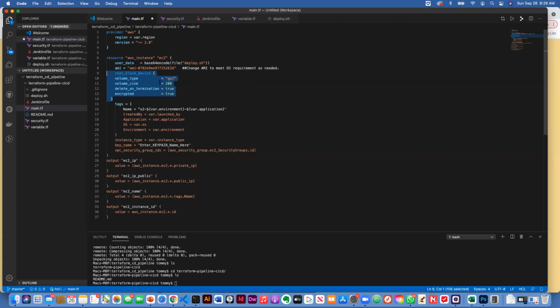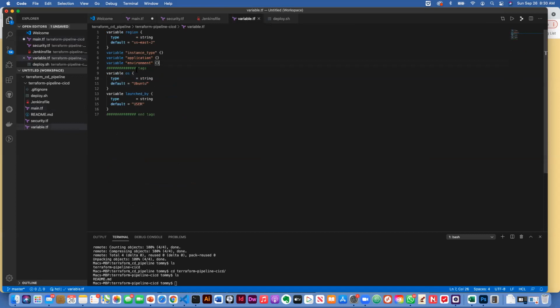So here, for this Artifactory server, once again, I'm specifying 200 gigs, and I'm tagging it. This is just a standard that I came up with, my own naming convention within my AWS environment. This U2 represents the region, so this is US East 2. And then the environment would be dev, QA, UAT, prod, whatever. I'm passing this as a variable. And I'm also passing the application as a variable as well, which is right here.